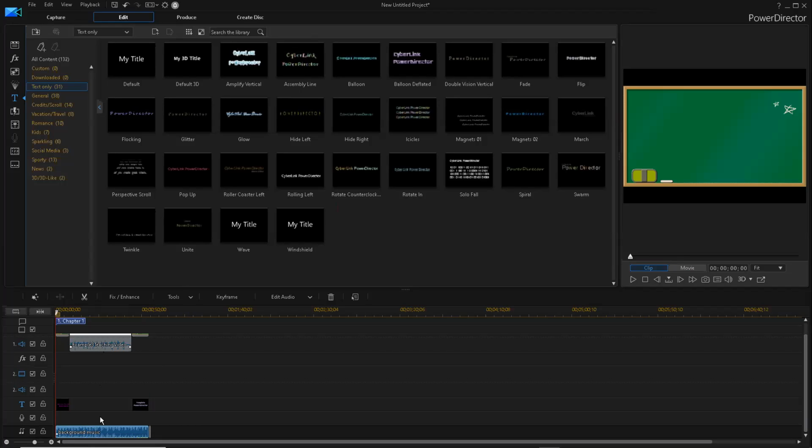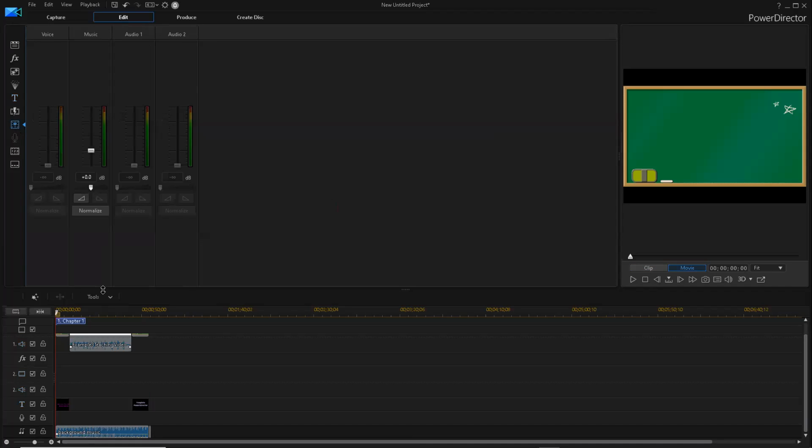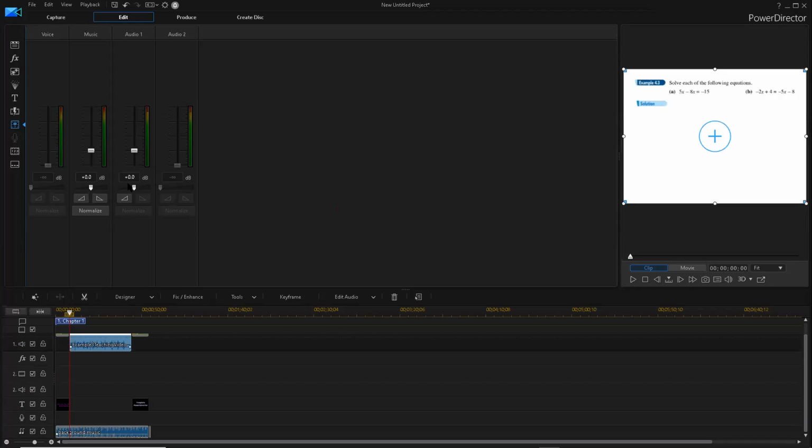So what should I do? Next I have to go to here, which is the audio mixing room. When I click the teaching example, I can see that here you have the audio 1. So I can click it, and it becomes louder and louder. When I move it, as you can see, the amplitude increases. So I can increase it up to the maximum.